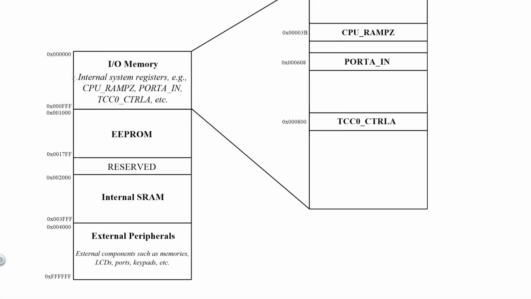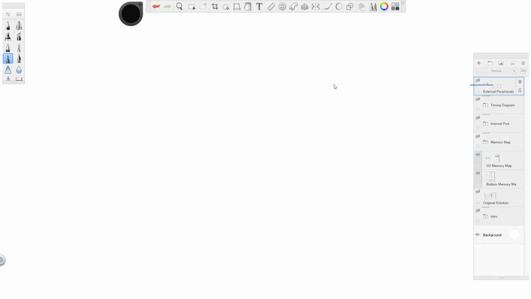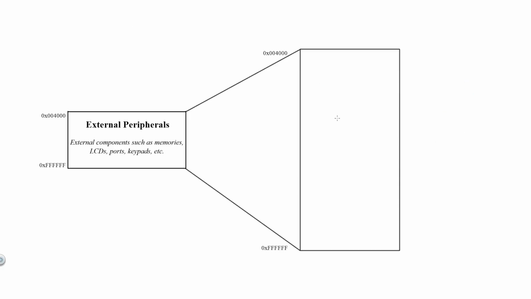Here we have the entire memory map available to the XMEGA. We have I/O memory, which we've previously discussed. We have EEPROM, as well as internal SRAM, which is commonly referred to as data memory, as well as a very large region that's dedicated to interfacing with external peripherals. So when you begin designing your system, you have a blank canvas to work with, which is the address range of hex 4000 all the way to the end of the memory map, which is when all 24 bits of the address would be set.